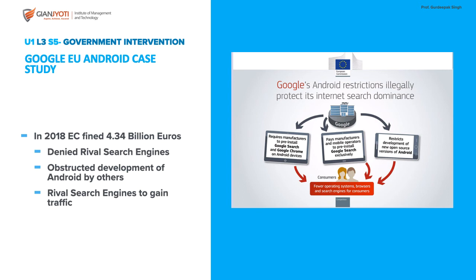Now, if we look at some of the big technology giants, like if I talk of Google, Facebook, Amazon, they are becoming bigger than the countries. Their revenues are far higher than maybe 10 developing countries' GDP. So they are becoming very monopolist. So the government has to intervene in such cases to see what is right for the consumers.